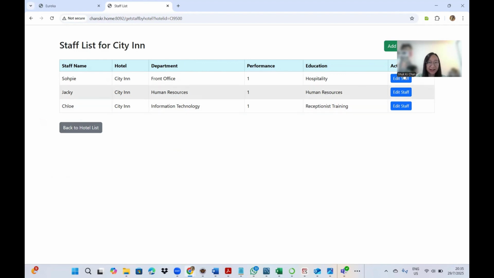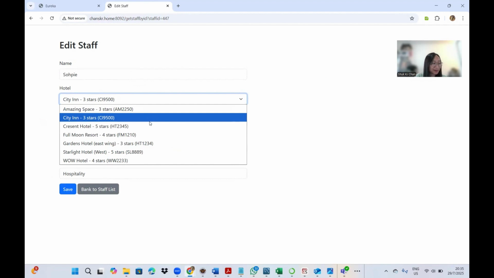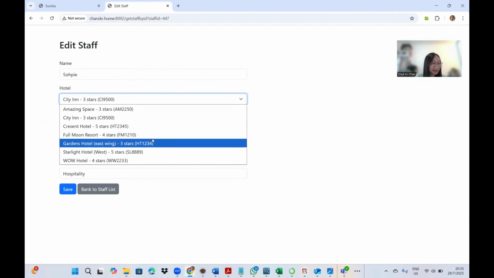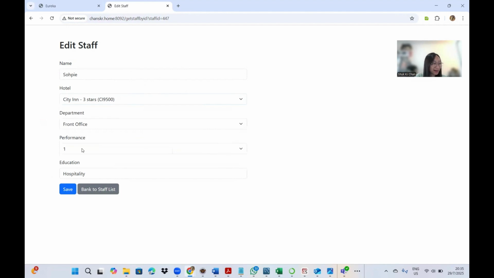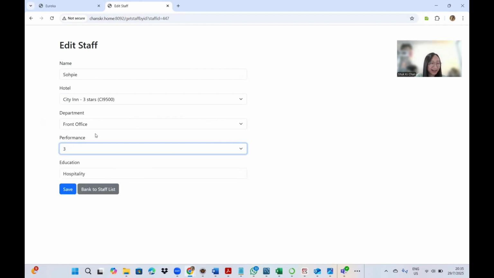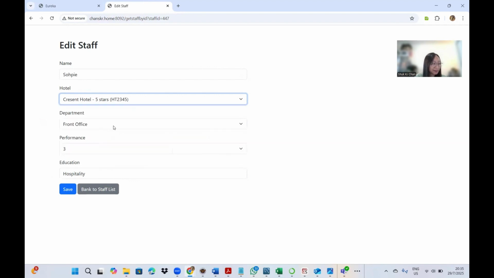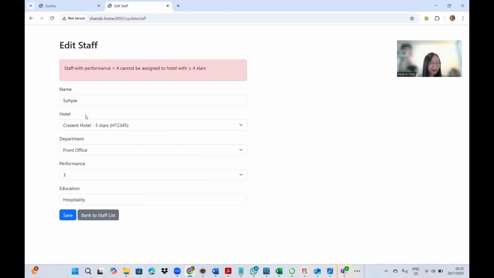We can click edit to show the staff profile. The hotel list here shows hotels with all the ratings. If I update the user profile as having performance rating 3 and assign this staff to a 5-star hotel, the staff performance rating and hotel rating are checked.